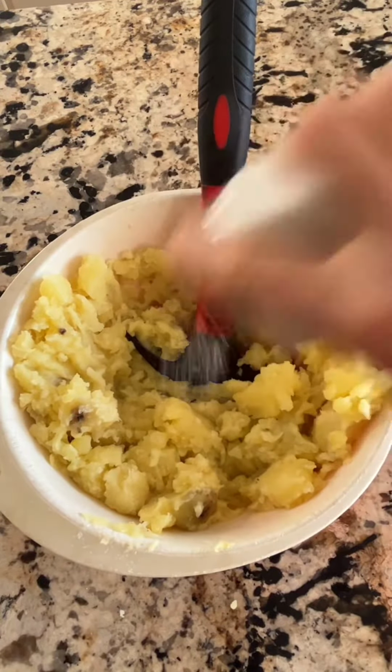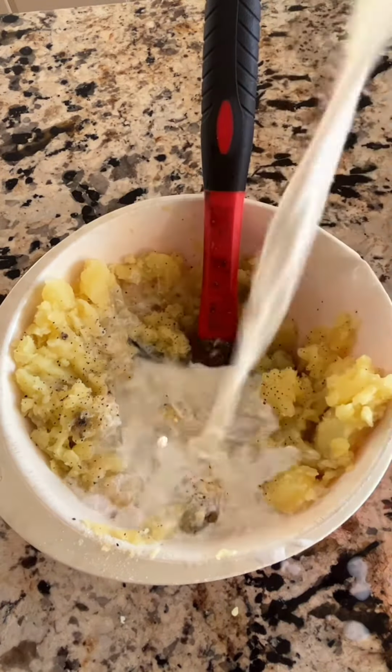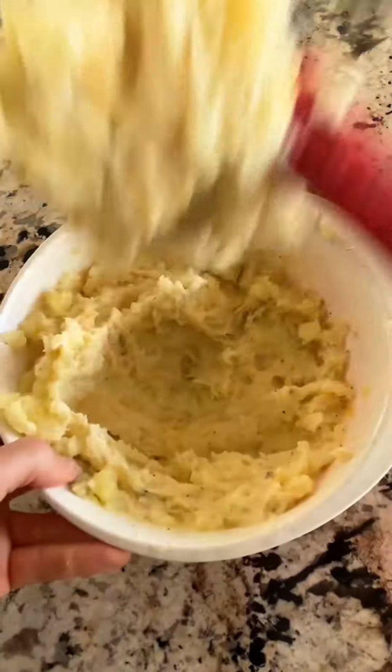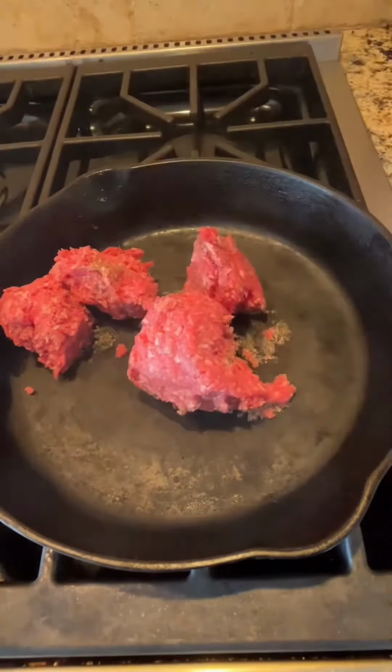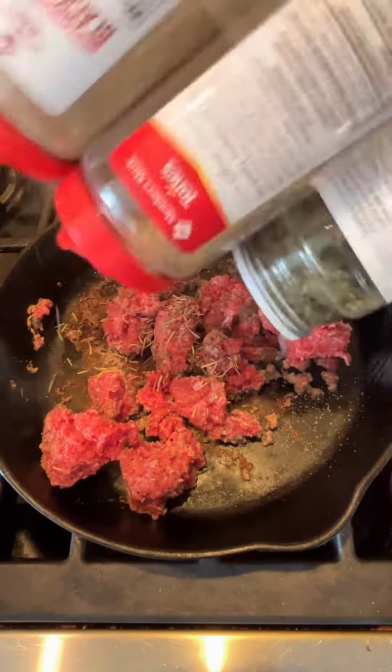Some salt, pepper, garlic, cow juice, make it rain, and mix cilantro. Perfect. Get it, Karen. For the pie filling, crystallize your beef squiggles and add some squiggle dust.